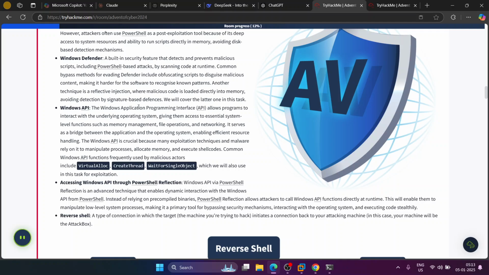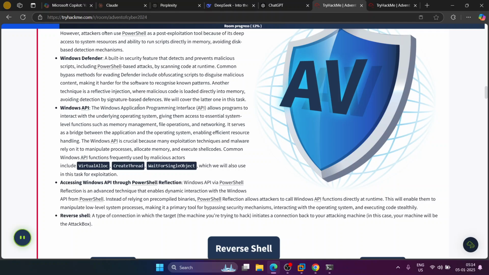Windows API. These are some common functions which are provided by Windows. You can use these pre-built functions to do things in Windows. For example, there is a DLL file, kernel32.dll.